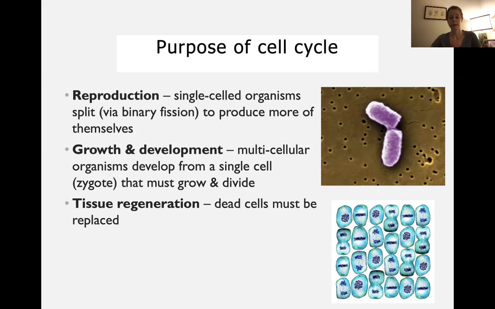And closely related to that is tissue regeneration. We have cells throughout our body at all times that are dying or in the process of dying. So we need to replace those. So dead cells being replaced is the idea behind tissue regeneration. So you've probably heard that you lose skin cells all the time. Obviously, if you kept losing skin cells and you weren't making any new skin cells, that would be a bad thing. So these dead cells have to be replaced as they die off. That is tissue regeneration, and that occurs just by mitosis, by cells dividing, making more of themselves.